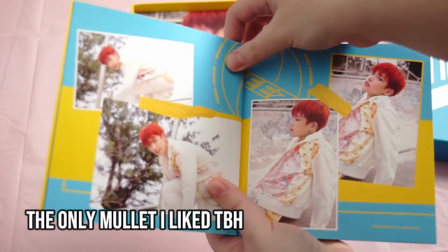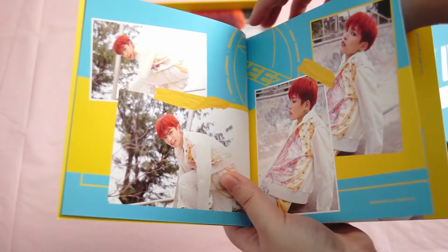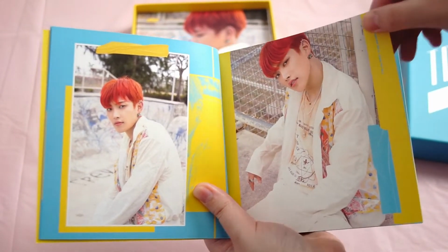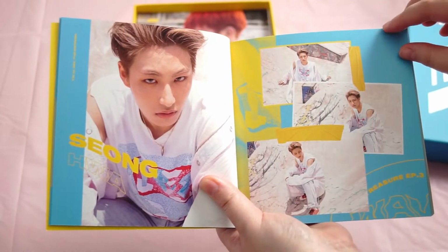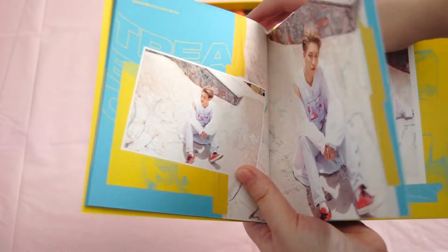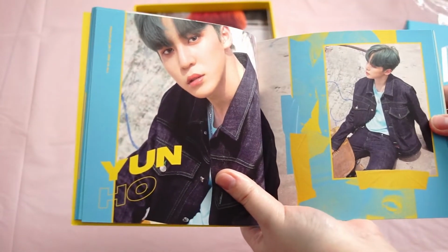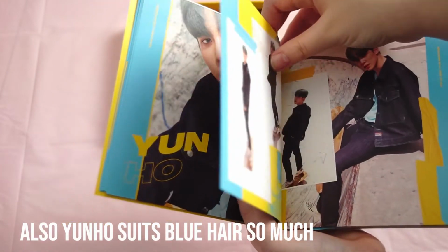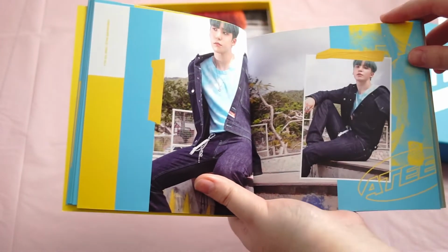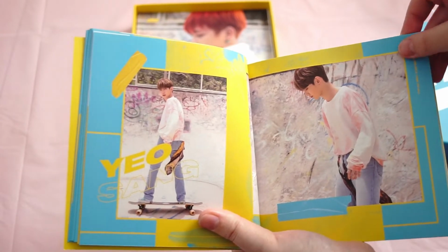A lot of people were really sad when Hongjin cut his mullet, but I still think he really suits the red hair. Obviously he had red hair before, so. I actually really like the skate park themed photos, it looks really cool.